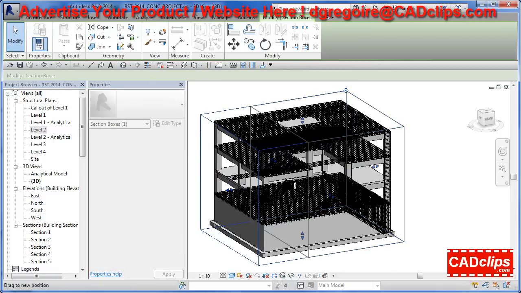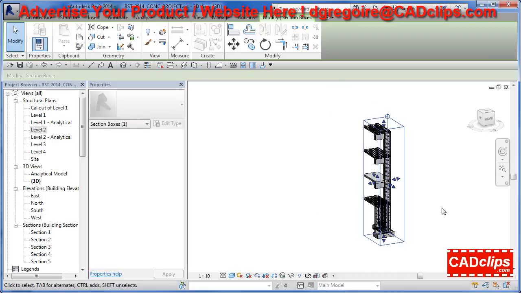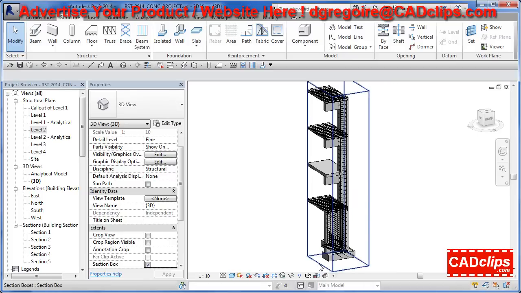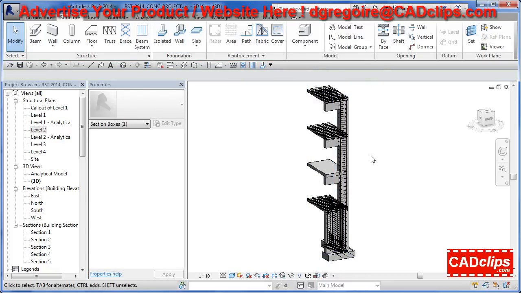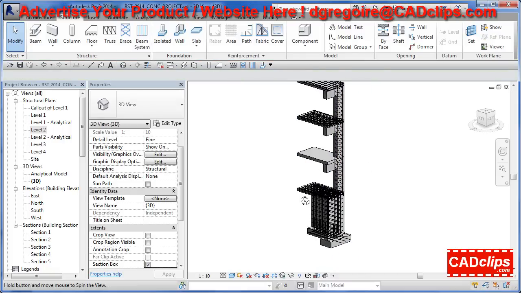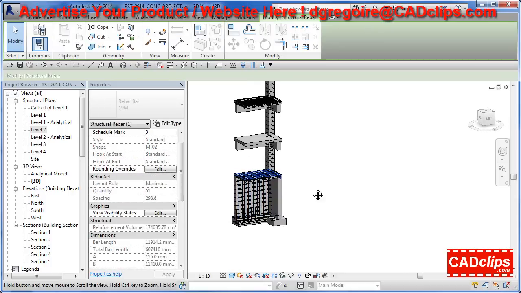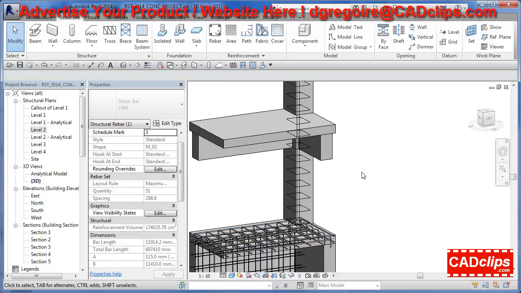Then you can pick on that, and you can stretch this down. Maybe we want to focus on that corner. Again, pick on here, pull that over. Boom. Now, if you don't want to see the actual section box, you can pick on it and say hide the element, or hide the category. There's only one per view. Then shift middle mouse, and you can zoom around. And then it's easier to maybe add some detailing.